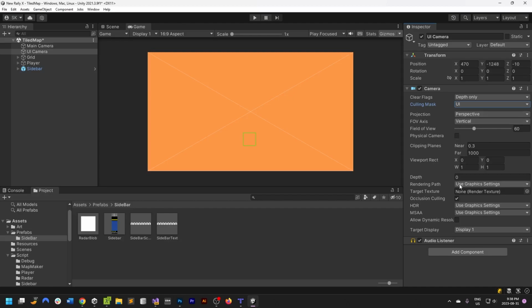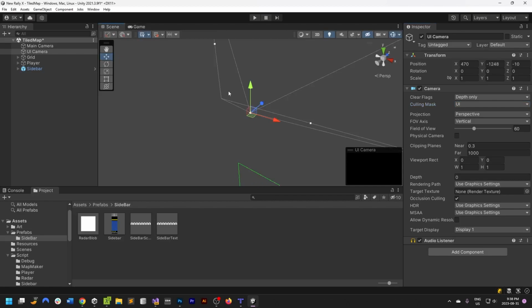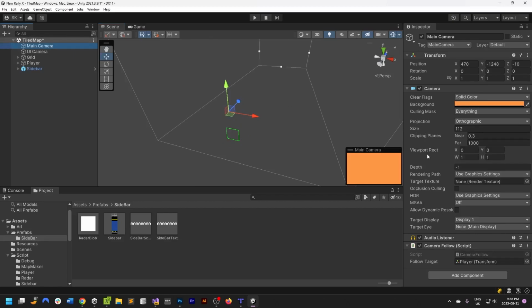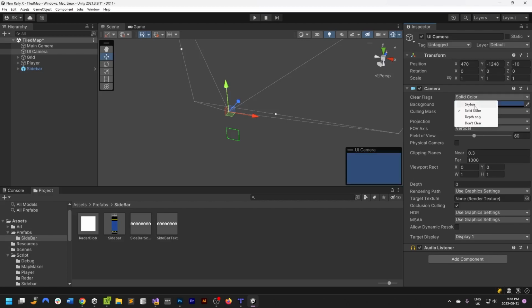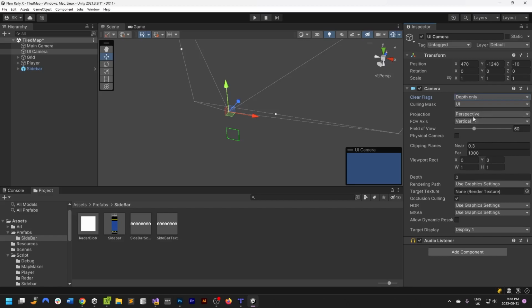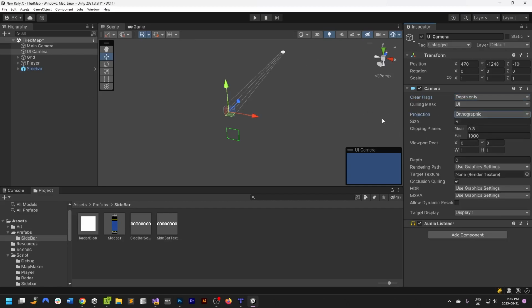Oh yeah, it's got to be the same projection as this. So copy. Paste. Alright, I don't want solid color. Depth only. UI. Graphic. Size on 12. Okay.